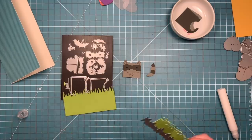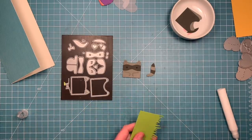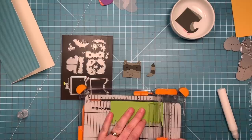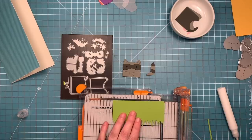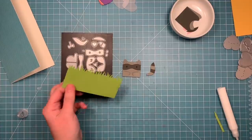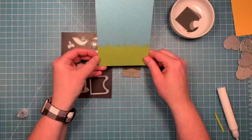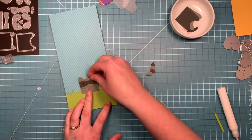So I'm going to set these pieces aside and continue with my card. I have a piece of green cardstock here that I'm cutting with the grassy border and it's a little wider than I need — it's four and a quarter because it was a scrap piece from another card. So I'm just going to trim it down to four inches wide. This will go along the bottom. I made it nice and tall so that I have a place for my sentiment to go underneath my little raccoon, and since this is a nice tall card it's going to help fill the space as well. So he can just sit on the grass just like that.